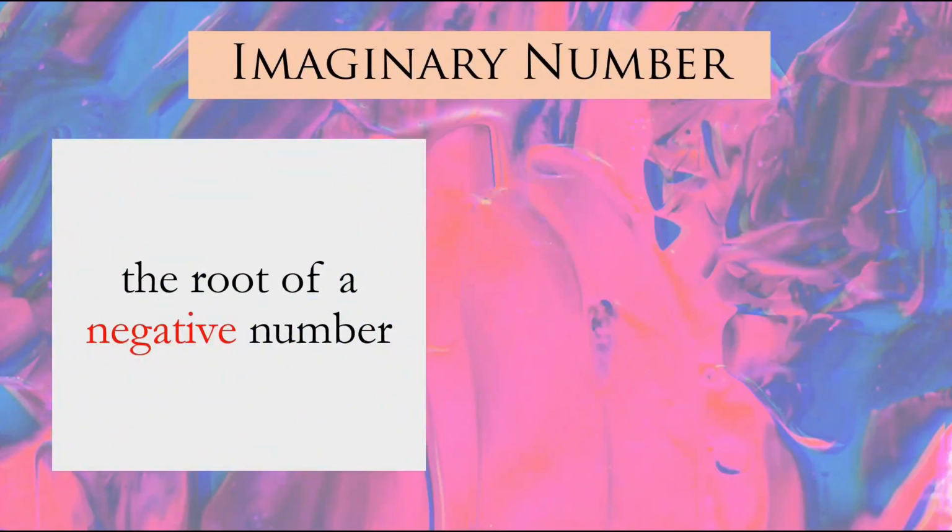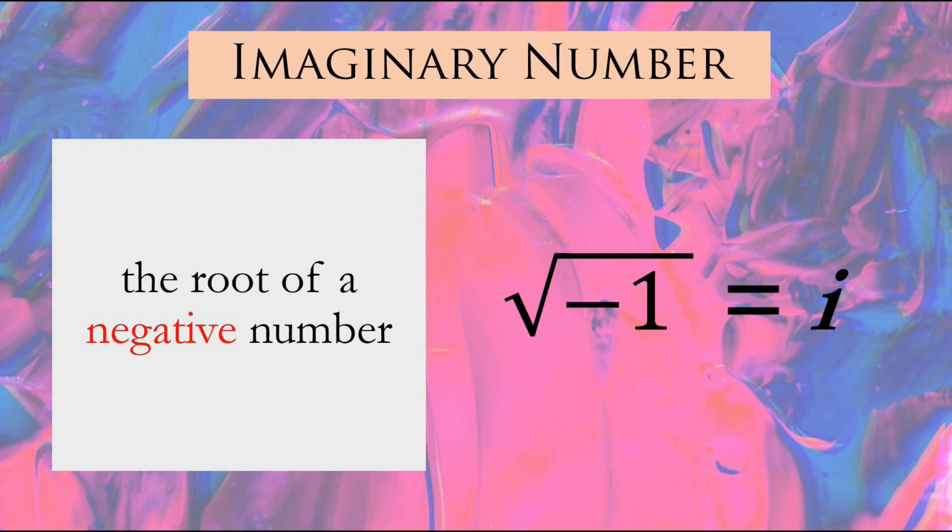So, if there are real numbers, then we've also got the imaginary numbers. An imaginary number is a root of a negative number, which cannot represent a distance along a line. For example, we've got the square root of -1. Our answer is a small letter i, which indicates that the answer is an imaginary number. Real numbers can be classified as rational or irrational numbers.